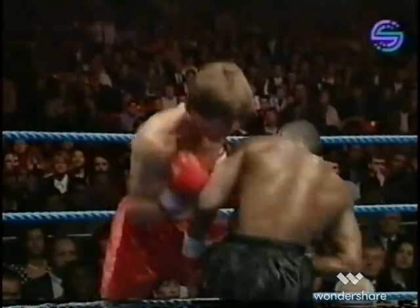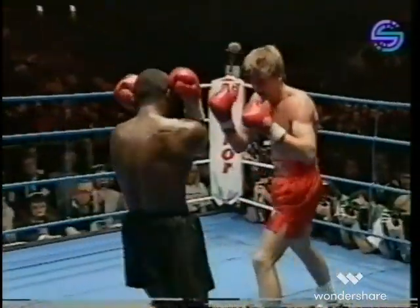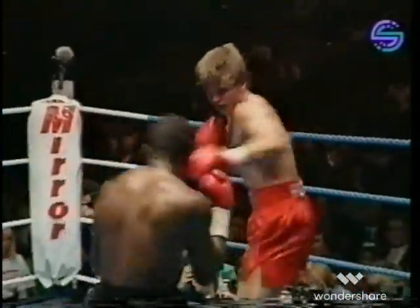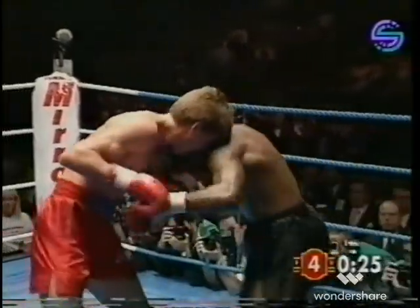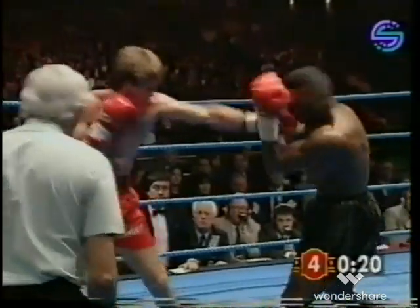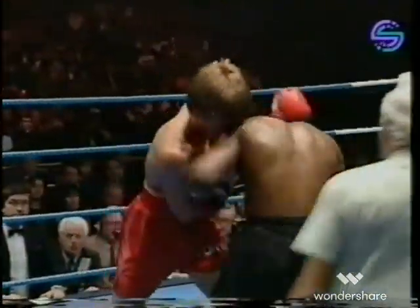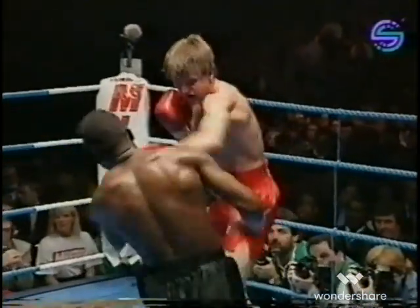And Piper's really beginning to feel those shots to the body, and Piper is starting to spit blood a little bit. Cut the inside of the challenger's mouth. This is a good round for Nigel Benn. Yes, indeed. And watch for him switching to the head now, after he's made Piper tuck up his elbows for the body shots. He feints to the body and then comes over the top.